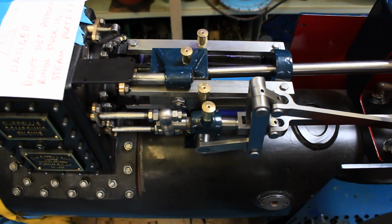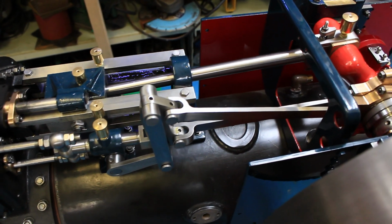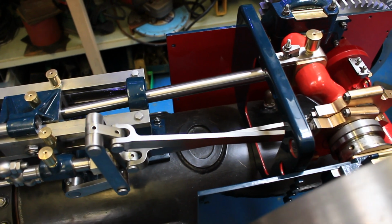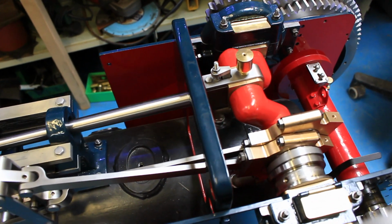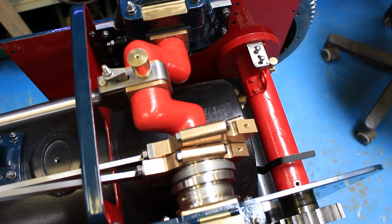Now, as I said, what I have been spending a lot of time on is the motion and the valve gear. There's a lot of fitting work to do to get everything a nice sliding fit. No binding, no knocks, not too tight, not too loose.